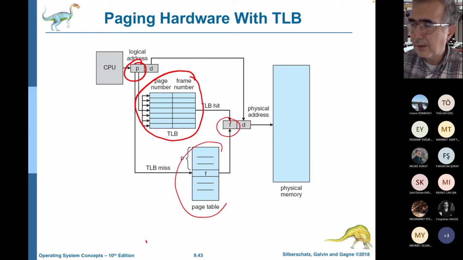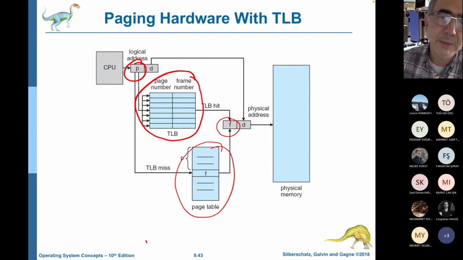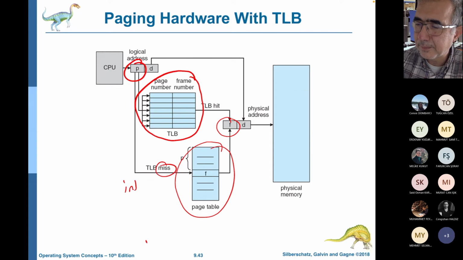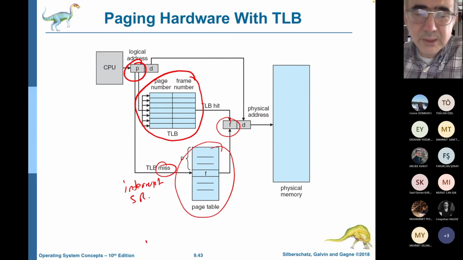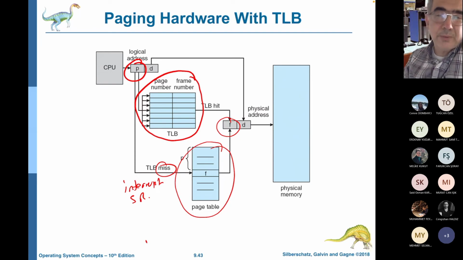If not, you refer to the page table in memory, but this requires an interrupt service routine to work, so it is very slow. It should happen once in 1,000 or once in 10,000 or more, once in 1,000,000 or something.